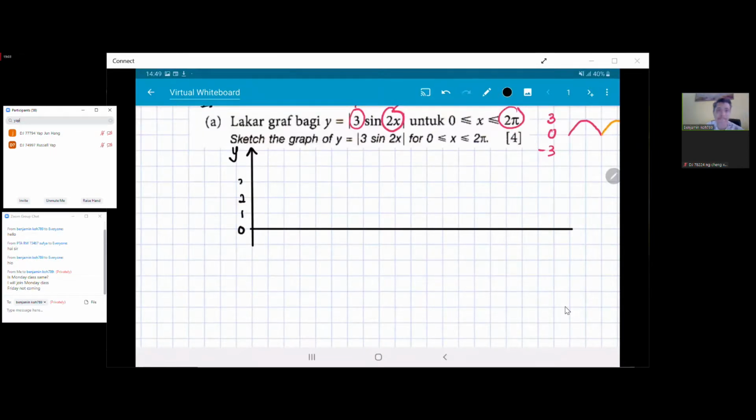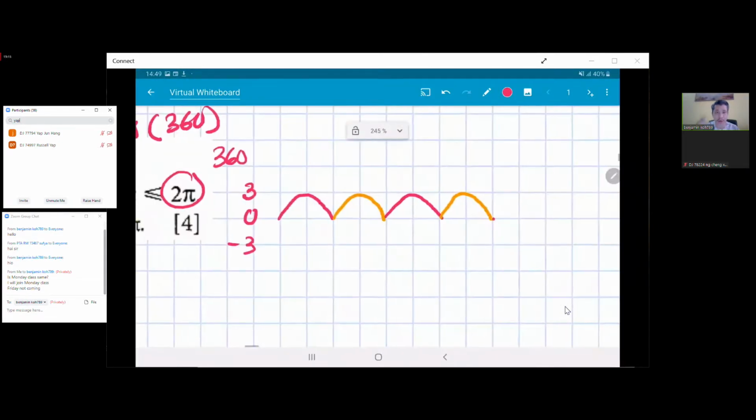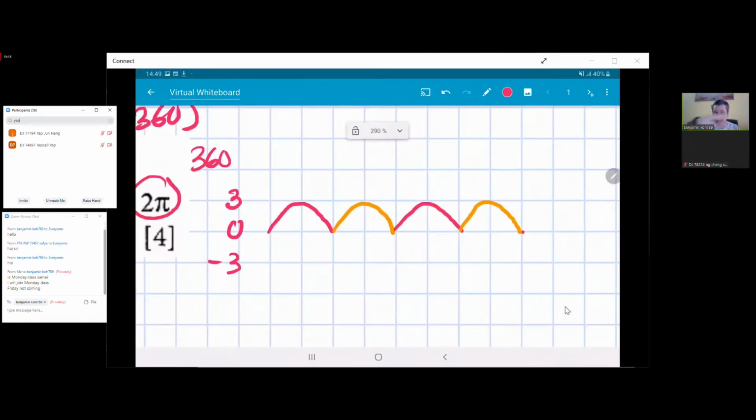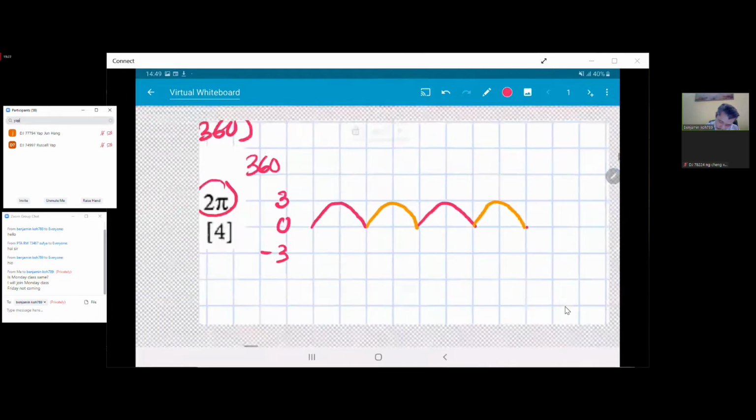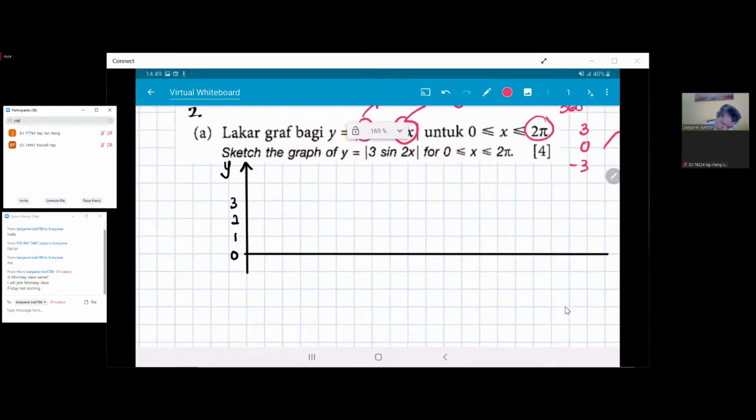Now you guys got to understand that when I'm going to draw the graph here, I'm going to pull the graph. So here, we already know you have got 4 bonggol. So your graph is supposed to look like that. 1, 2, 3, 4. And they have to be the same height, tinggi yang sama. So when I draw here, this is 1. So 1, 2, 3, 4. So you repeat.